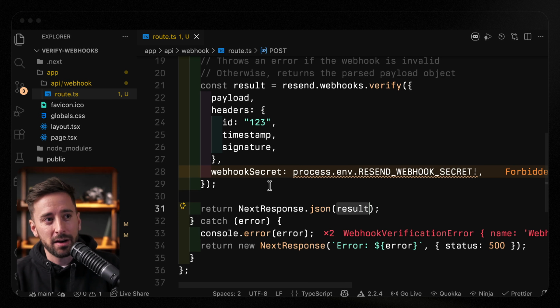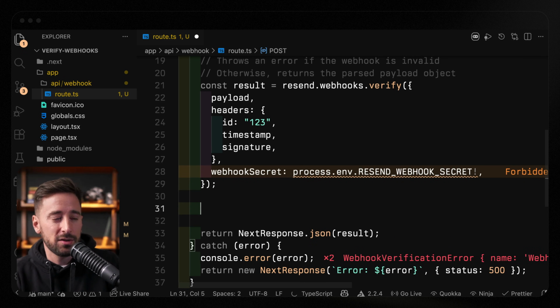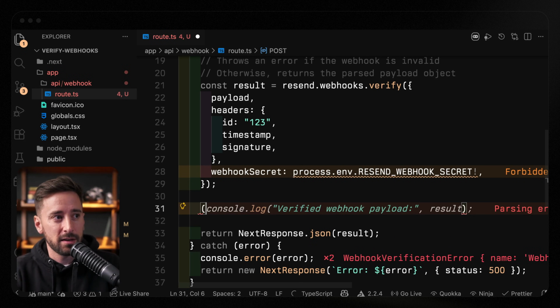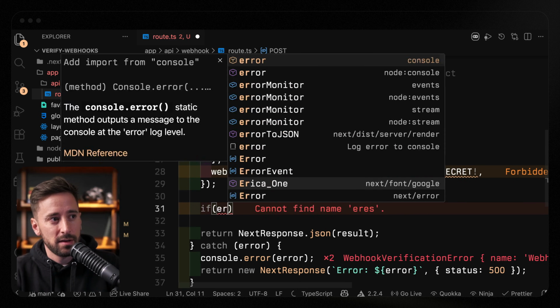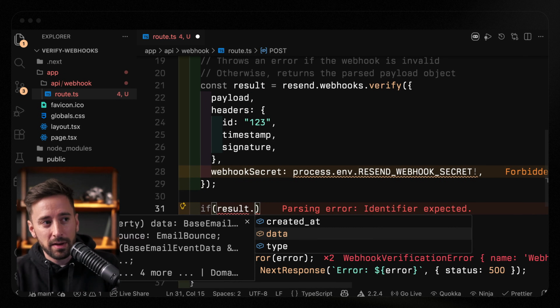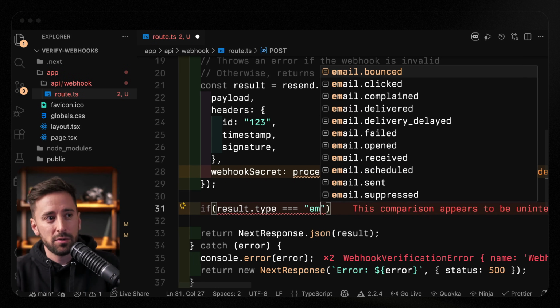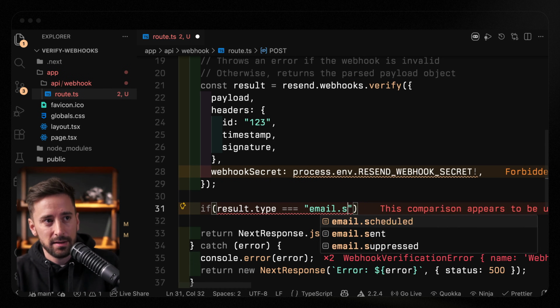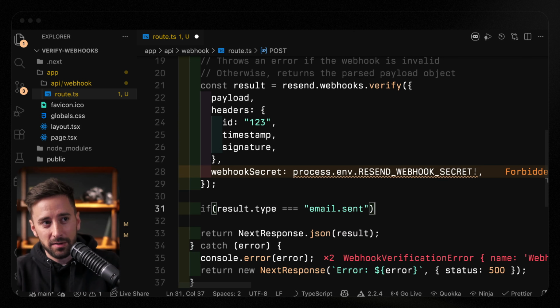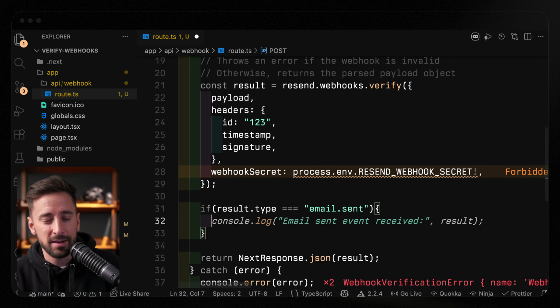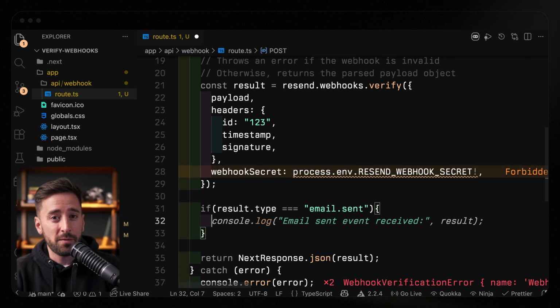So what would you do with a webhook like this? Well, let's head back over to the event itself. Now that I know that I've got this result, I can just do a check off of this. For instance, I could do something like if result.type, and then notice I've got these different types that I could do a check off of. Let's first of all handle something like email.sent. Now I can do special things inside of here. Maybe I want to store that data inside my database or do something else with it. Each of these events now has the full type signature that you can then use to process the data you know you will get back.